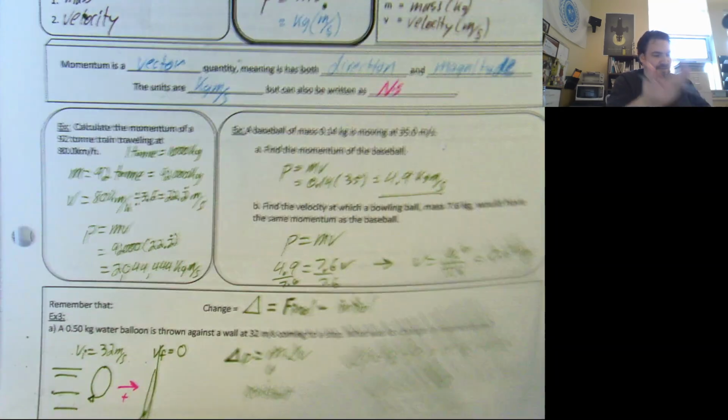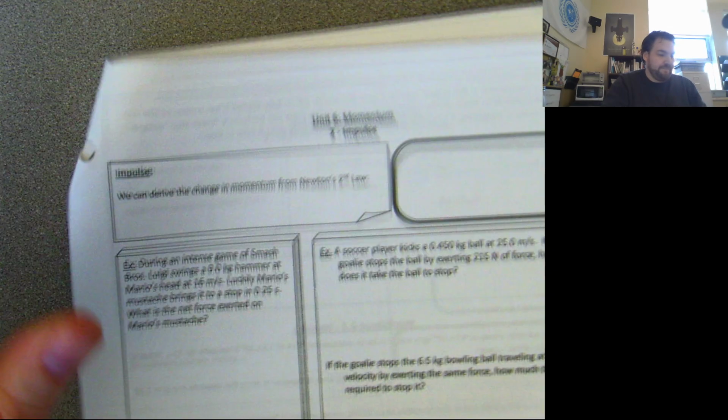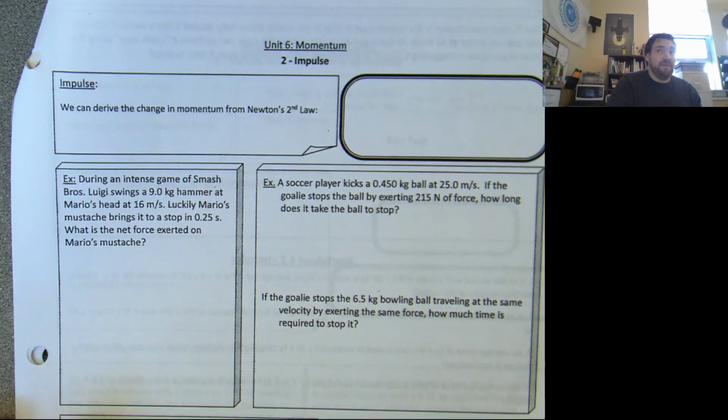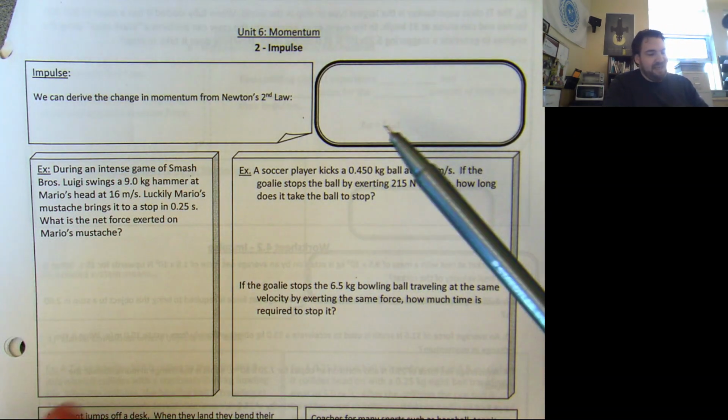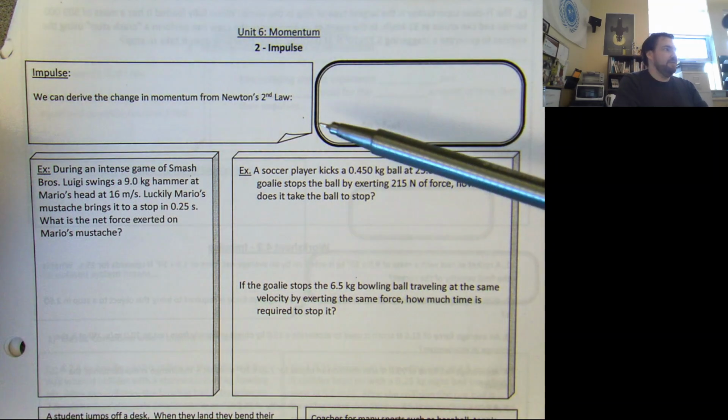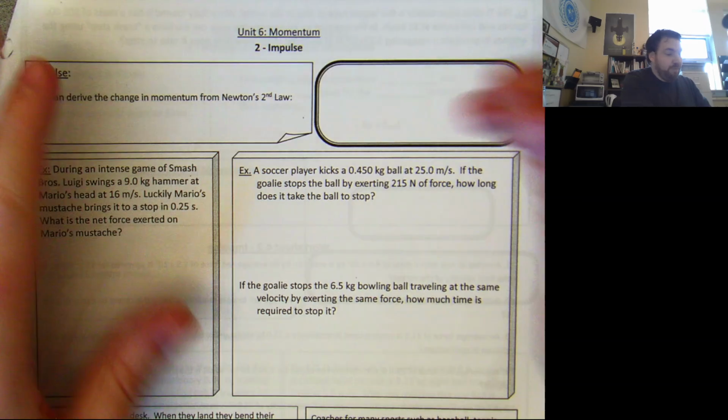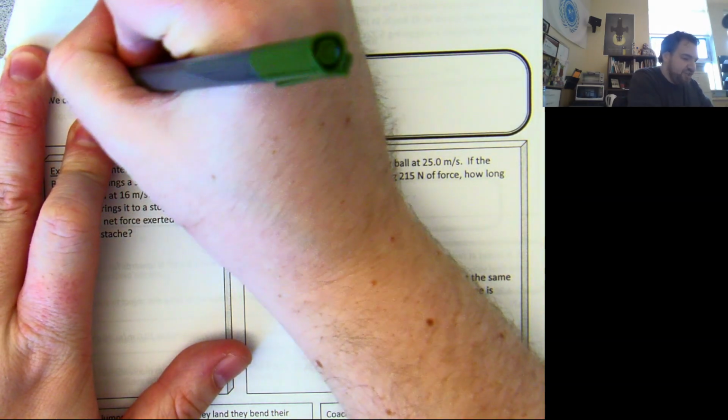And then we never used that again. We did p equals mv for the rest of that lesson. But I did tell you that momentum was related to a force times time. Whether you remember it or not, we haven't used it yet. That is the definition of impulse. So impulse in its simplest is a change in momentum.